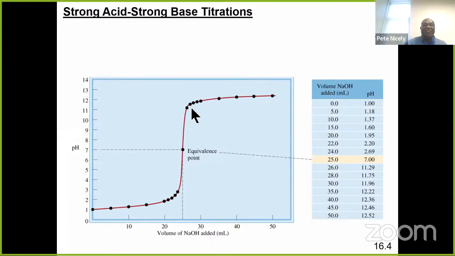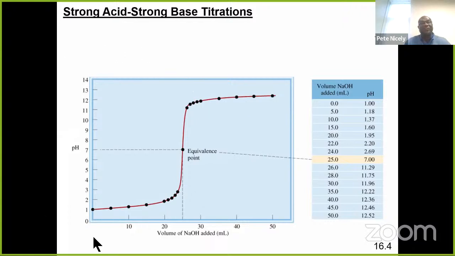And as you continue to add more and more sodium hydroxide, as you can see, the solution becomes more and more basic, which means that the pH becomes higher and higher. It increases as you add more sodium hydroxide. And that's basically what is involved when you're doing your titration. There's an increase in the pH, but it's gradual initially, and then you get to the equivalence point, and then the pH increases after that continually.